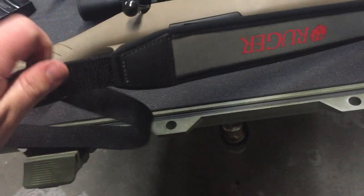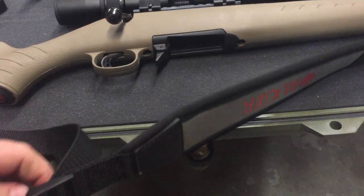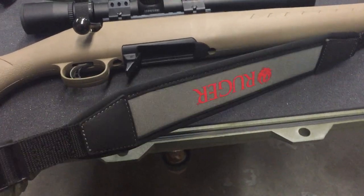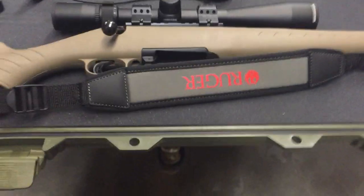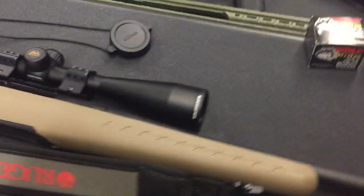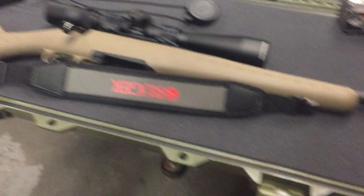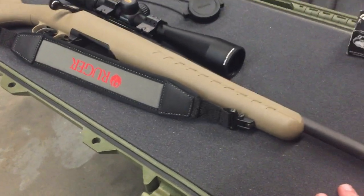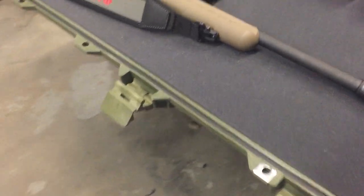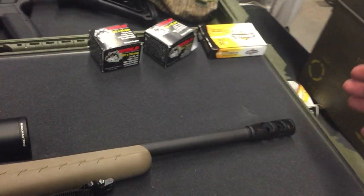This hangs on my wall right above my door. I like it a lot. It was a very good price — I think it was around $400 for a new precision rifle. For what I'm doing, this is certainly good enough. It's just a perfect little truck gun, ranch rifle — hence the short barrel. It's a beautiful gun chambered in 7.62. My AK and this rifle share the same ammunition, so I only need one kind. My brother has the Ruger American with the normal size barrel in .223, since he's all about ARs.